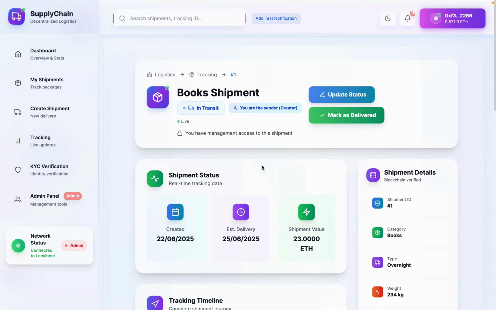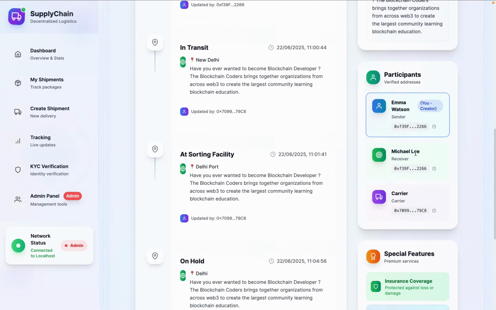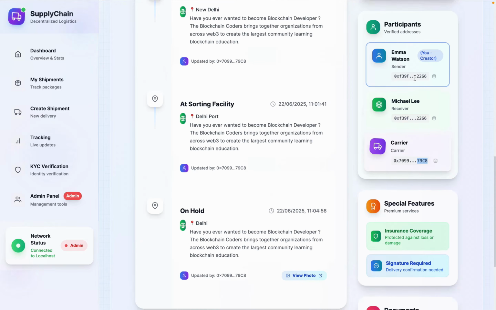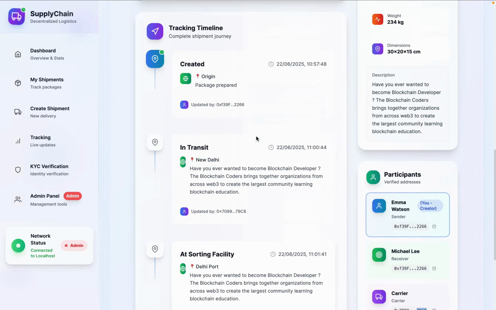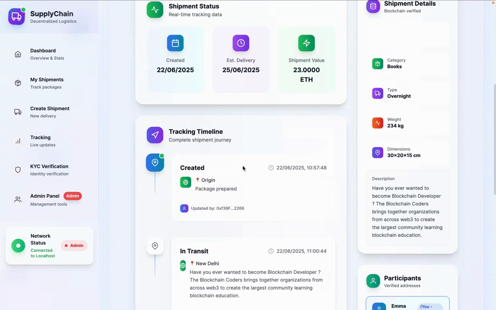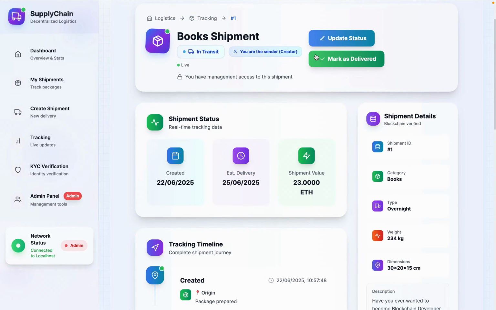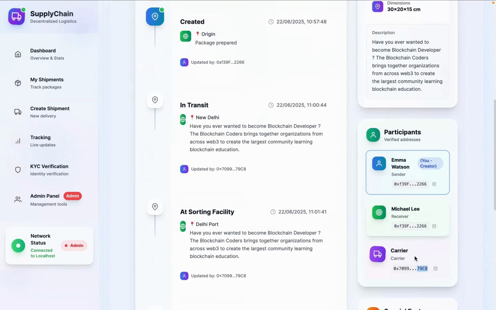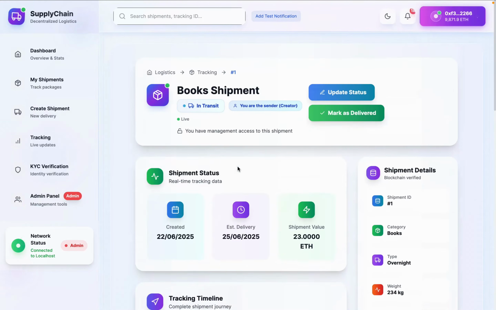If I want to initialize or update the status, I'm not able to call this particular function, because this account does not have the authority to manage the transaction. I am connected with this account, so I can see the details, but I cannot complete the transaction process. It will be done by the person who is carrying the entire goods. Okay, so that's how you can do it. I'll show you every single thing.